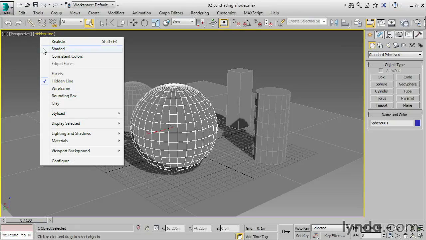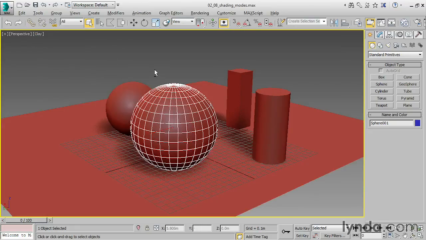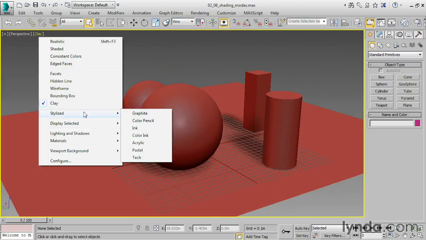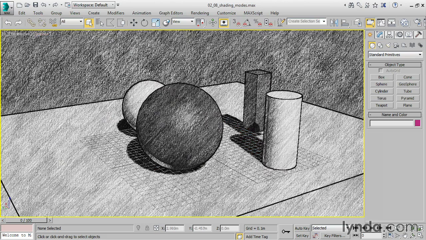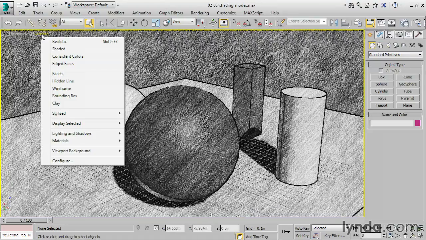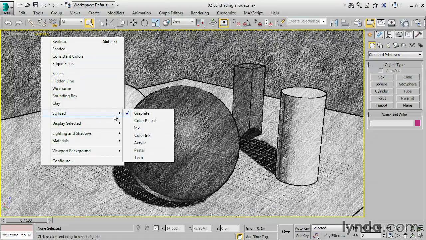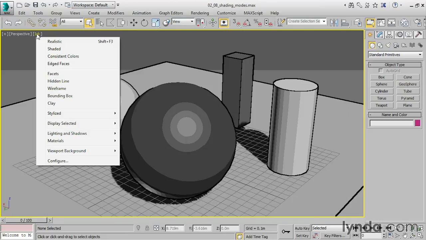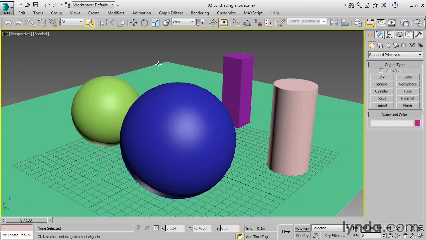Back in our dialog here, we've got clay. So this is one of those sort of stylized views. And then most interesting here are these truly stylized ones that are interactive. In the viewport here, we can do sort of like a technical drawing look by choosing graphite. And that's actually interactive, and so we can tumble around. Not something you use every day, but it's very cool. And in fact, you can render things this way too. We can use ink modes and have a lot of fun with this. Generally though, most of the time, you're going to be in shaded mode because that's going to be the one that's going to give you the best performance. Those are all the various display modes in 3ds Max.